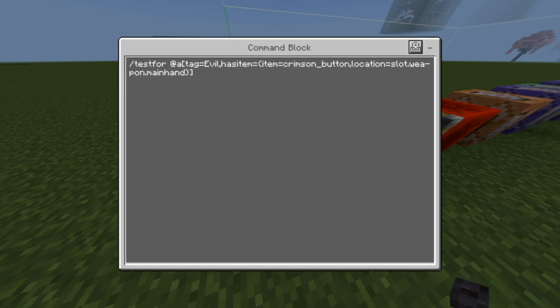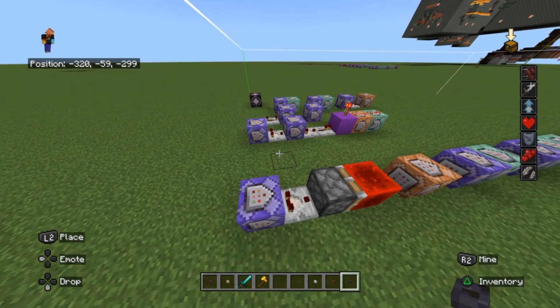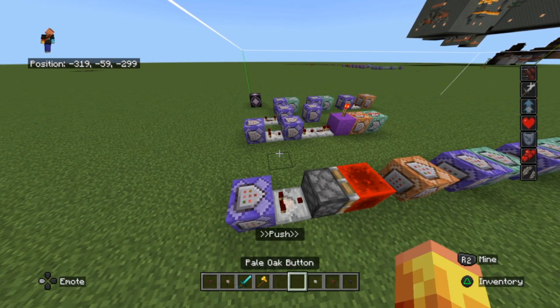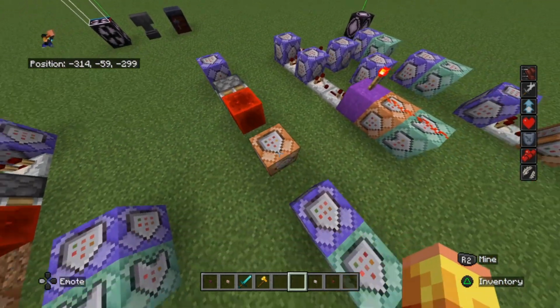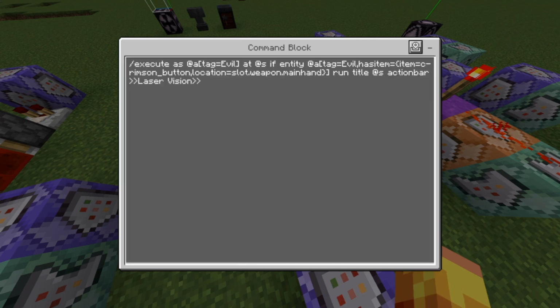So this is going to test for the crimson button in your main weapon hand, into a comparator, into that piston, into that redstone block, and then into this impulse block. And as before, it's going to search for the crimson button in your main slot, in your main hand, and then it's going to run that title. It's going to run laser vision.